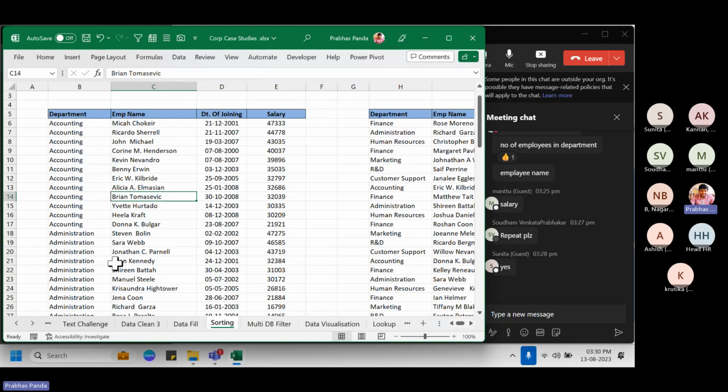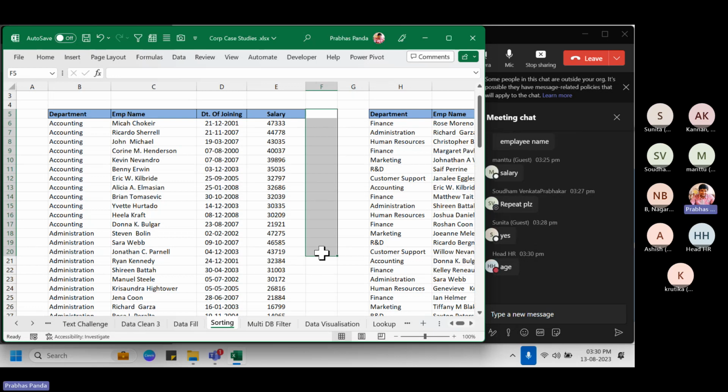Yes, anybody else? Don't you think that we could have added one more column as employee's experience? We did something yesterday, right? The hidden formula of Excel called DATEDIF. Did you remember? Right? Yes, not age exactly, JP, since this is the date of joining, not date of birth. So you should go for only experience, right? So here we should go for the work experience of the employees, isn't it? So how to go for it?